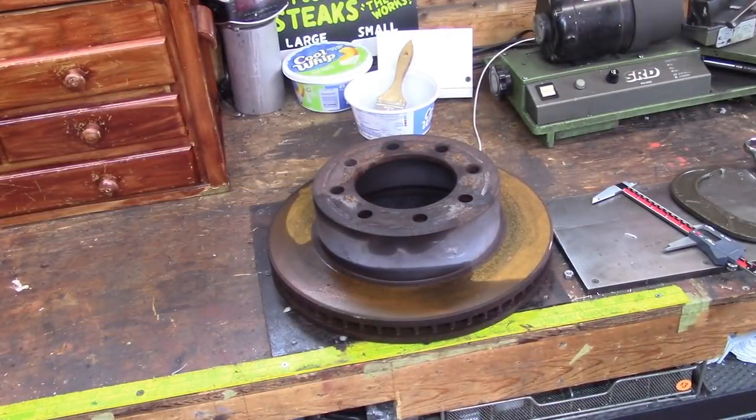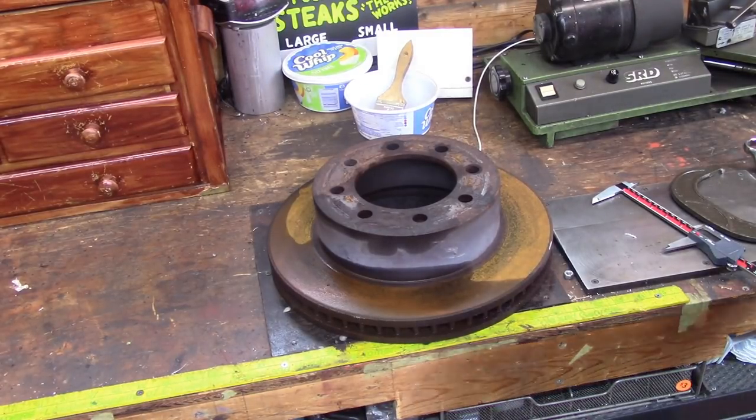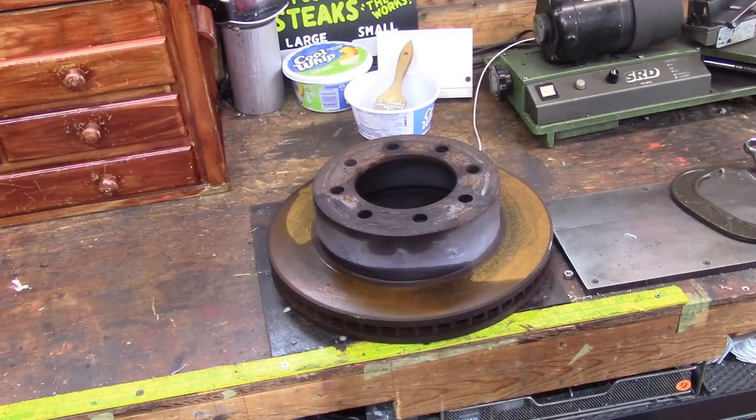There's a couple things I'm going to talk about while I'm working on this project. One, if you see little blue dots on my back, that's painter's tape to hold the cordless mic cord from getting in the way. And the other, if you'll notice on my workbench, this is one of the brake rotors. I don't know what this is off of. Particularly, I don't really care. I know it's a bigger one.